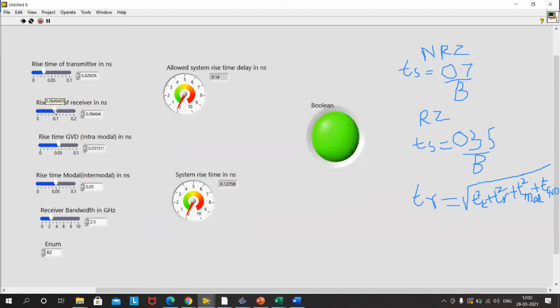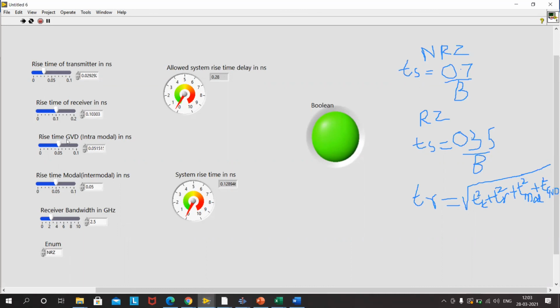Yes, we can see that as I reduce the receiver, the conditions become satisfactory. So we can find out what kind of receiver we should use to get the required bandwidth for return to zero.